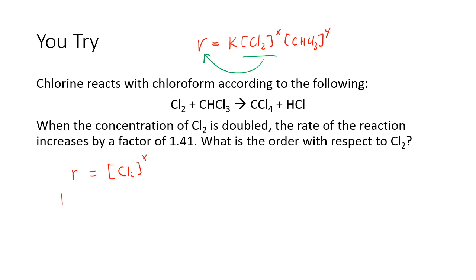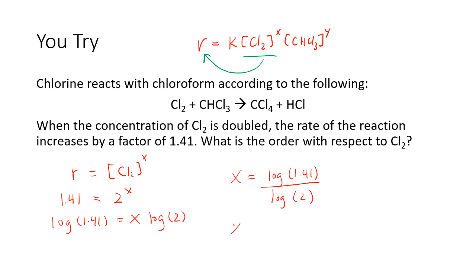The rate of the reaction is increased by a factor of 1.41 when the concentration of the chlorine is doubled. So using the rule of logs, we can solve for our unknown exponent, which will be our order of the chlorine. Taking the log of both sides, we'll have log of 1.41 equals, bring your exponent out front, so bring the x out front, and then log of 2. We have to divide to isolate. X will equal log of 1.41 divided by the log of 2. The order in this case comes out to being about 0.5, which is equal to 1/2.